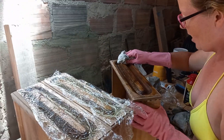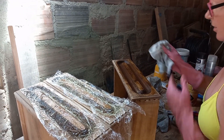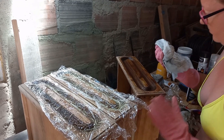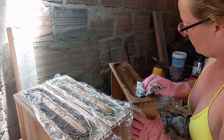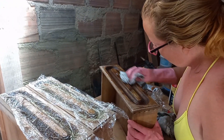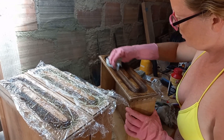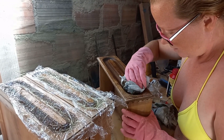I left it a little too long and it dried, so I had to add a little bit more. But it looks like it's worked fairly well. You just have to add a bit more of the paint stripper and scrub it in — I was using the toothbrush to scrub it into all of the grooves. It actually looks pretty good.